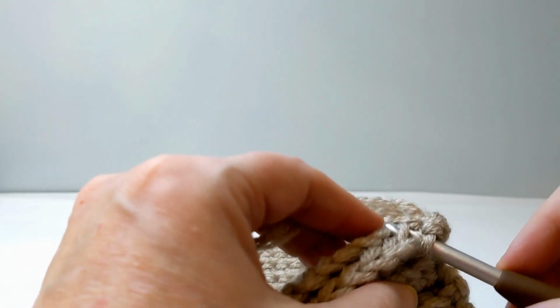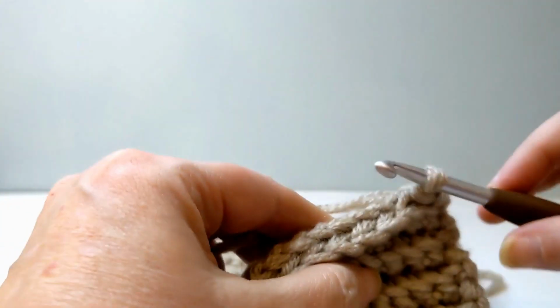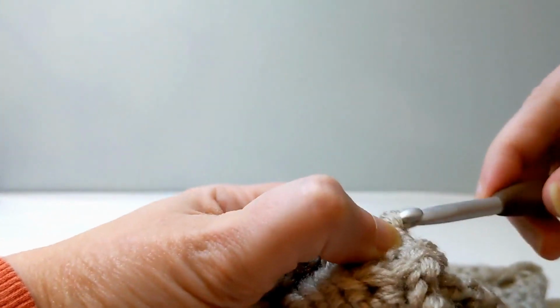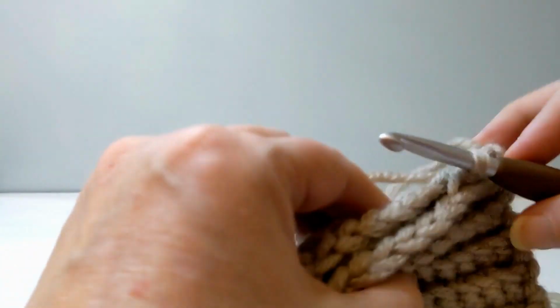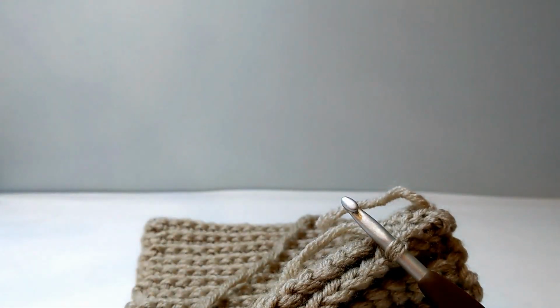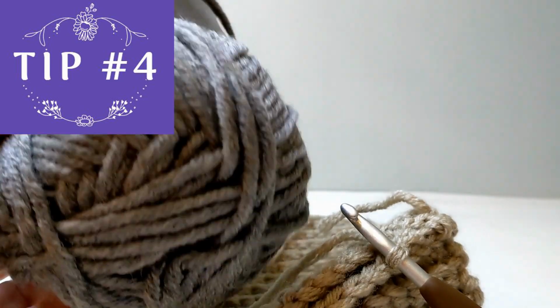When you get down to the end, I'm at a bad angle, guys, but you can see how quick it's going to go. When you get down to the end, you're going to fasten off. The next stage of this is joining in the gray yarn.